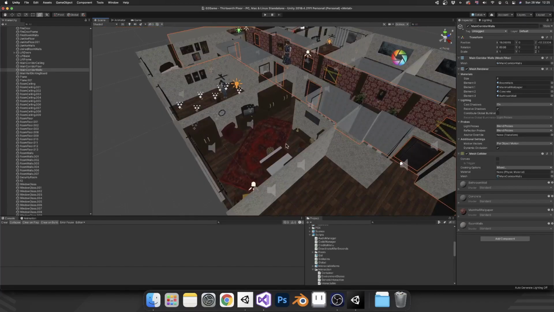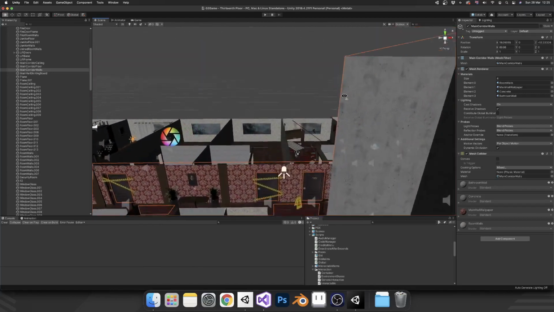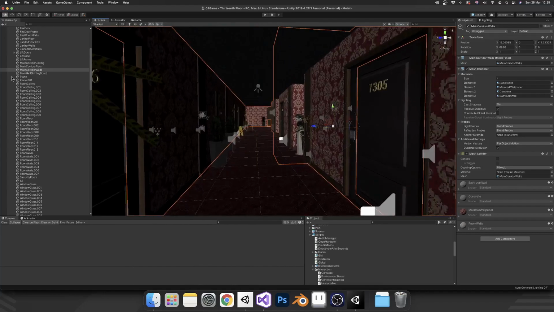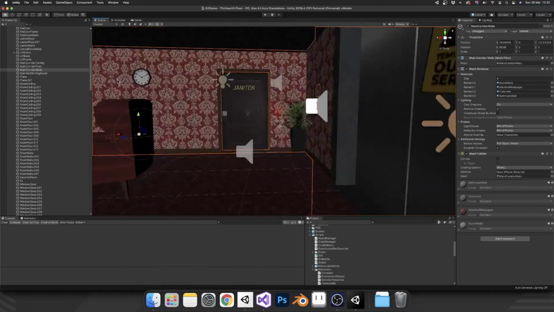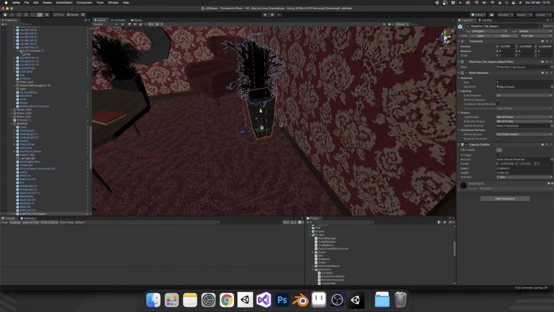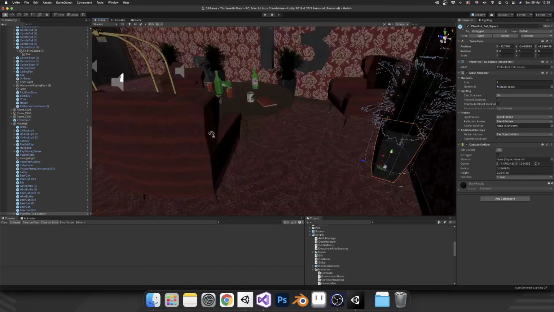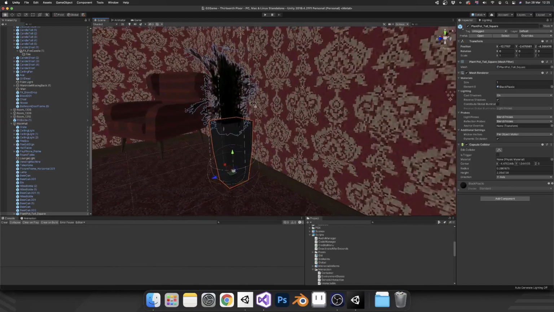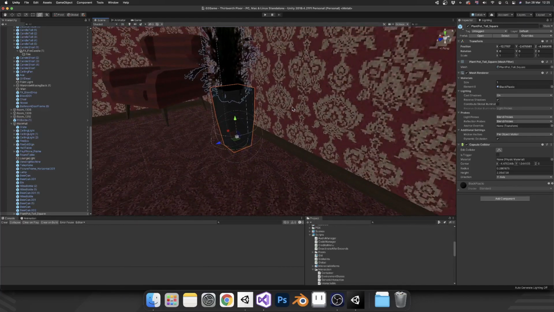That leads us on nicely to one of the final things I just wanted to mention about it. Feedback. Feedback from players is invaluable because they showed me things that I didn't even realise. For example, one of the major bugs at the start was the fact that this plant pot, you could get stuck behind it. Now, I didn't realise that.